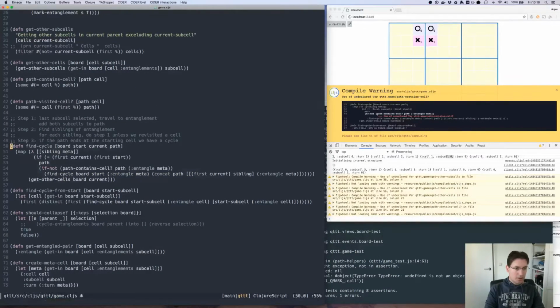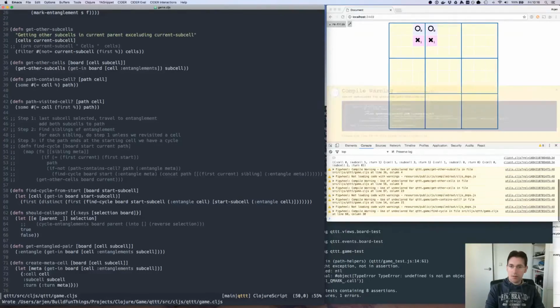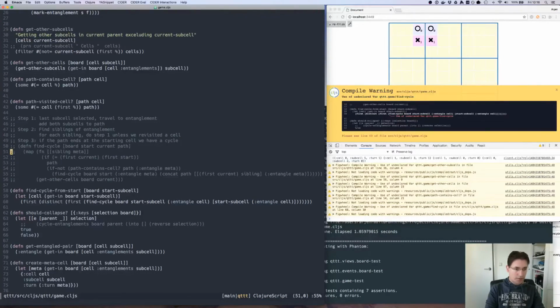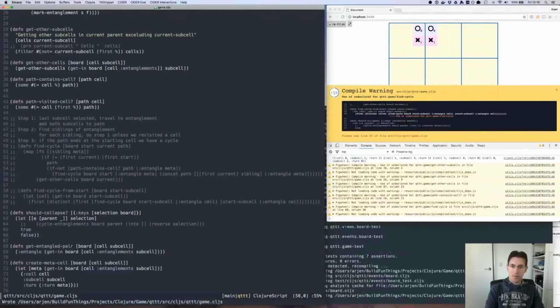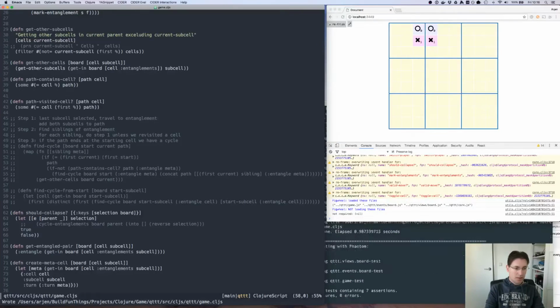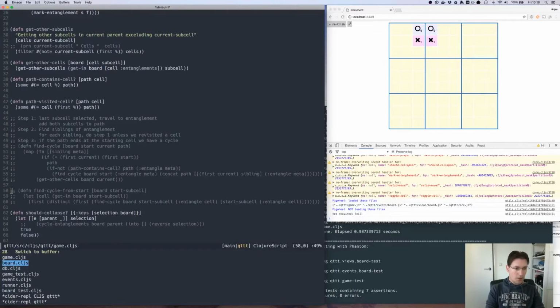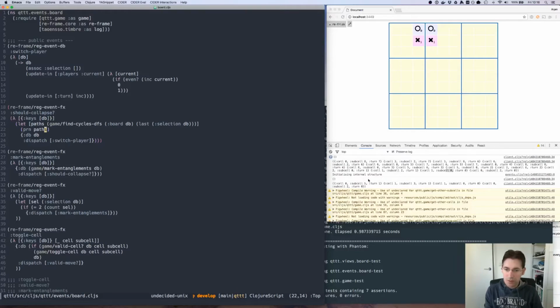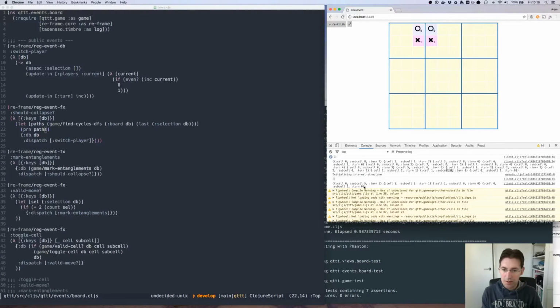Find cycle, this is probably unused at the moment. Red. Right, so this was the old situation, that can go, beautiful. All right, so we now have the path, and the path is a somewhat convoluted structure.